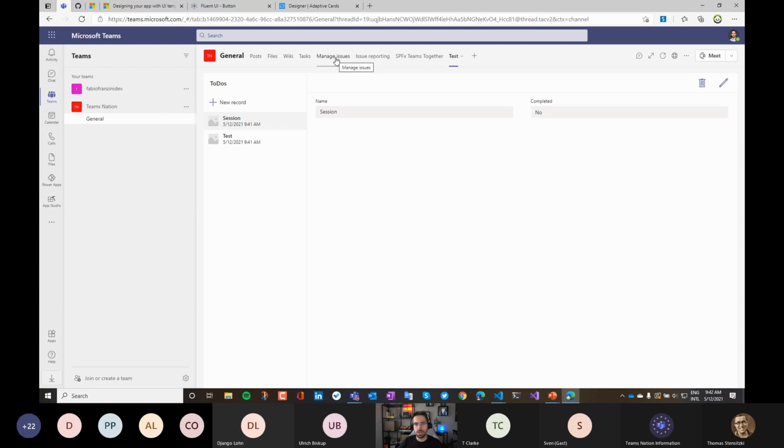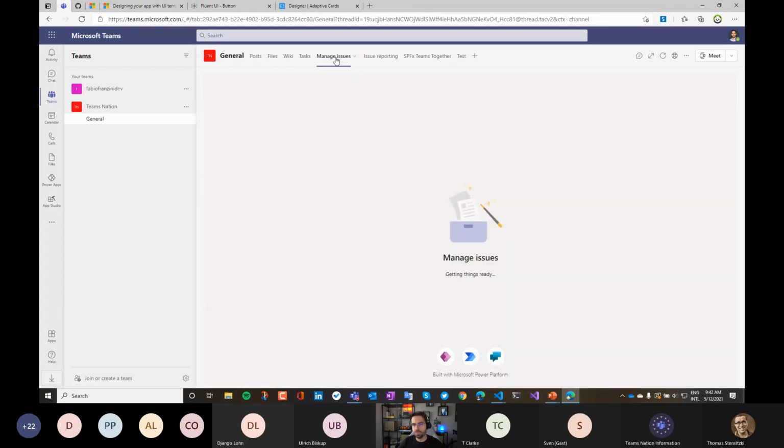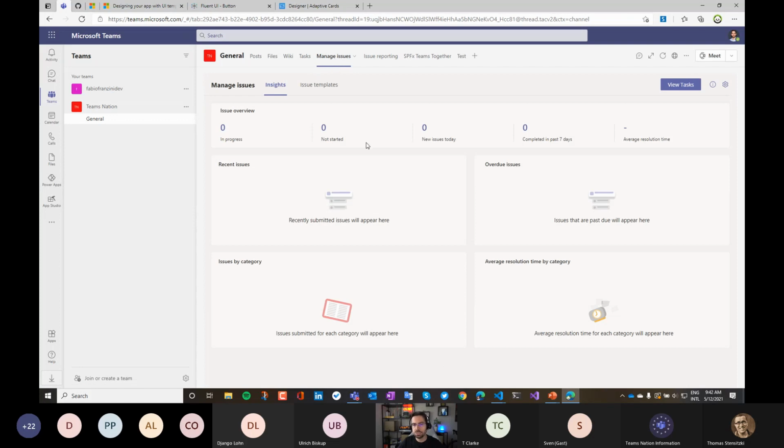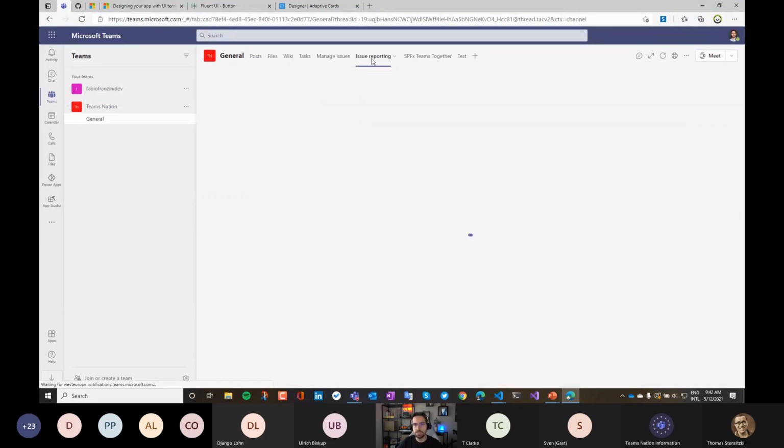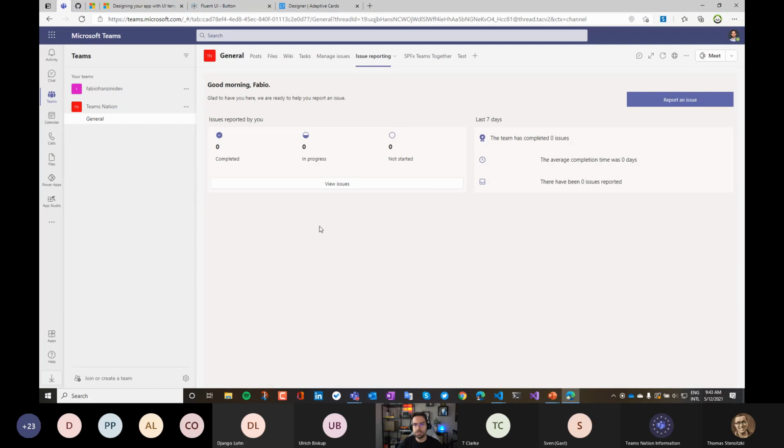Just the last thing, 1 minute. This is the example application that I already installed, Manage Issues. It's an application built with Power Apps by Microsoft. I want to show you just to understand what kind of UI you are able to create by using Power Apps inside Dataverse for Teams. The UI is very interesting. The controls are the same UI as Teams, and this is a very, very interesting way to create an application as a tab inside Teams, completely free, by using, again, the low-code approach.